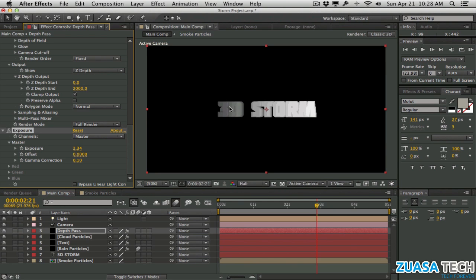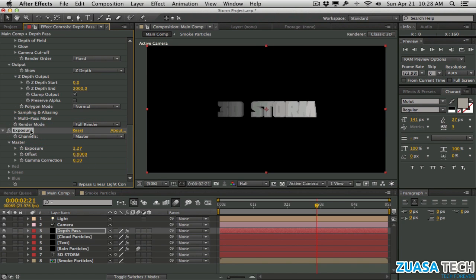And you want to try to get as much variation of color as possible so that the element can see, okay, this is closest to the camera, I'm going to cut this part of the cloud, or this part is furthest away from the camera, I'm not going to cut any part of the cloud. So it works the same way as a regular Z depth. We're just enhancing it here.